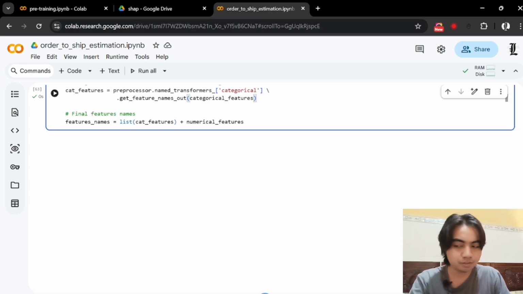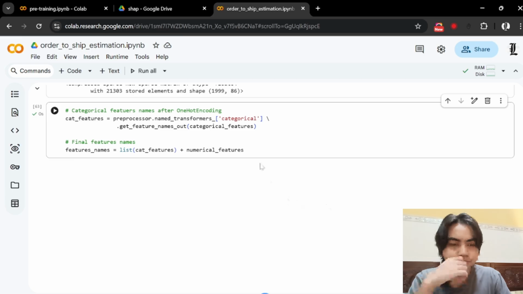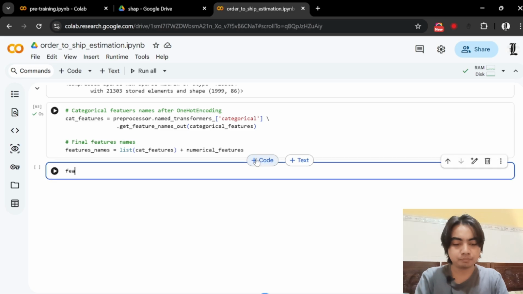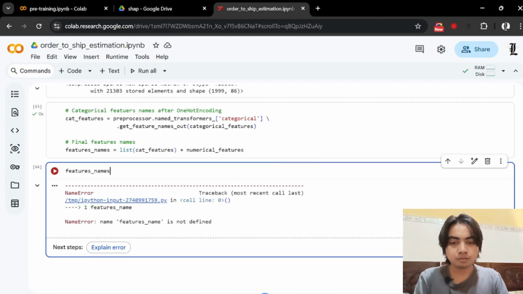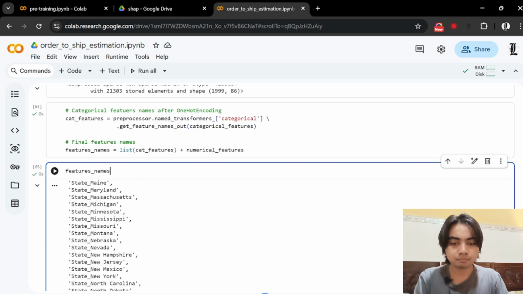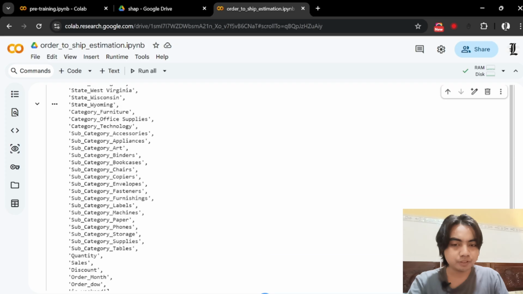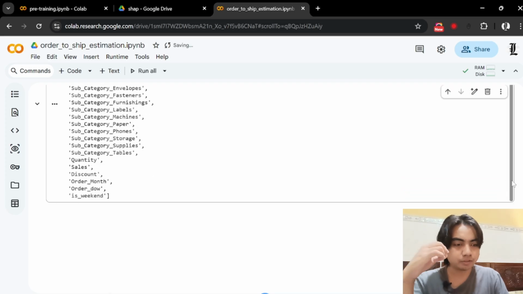Okay. Now let's see the feature names. So this is our feature names, which is coming from the one-hot encoding data.